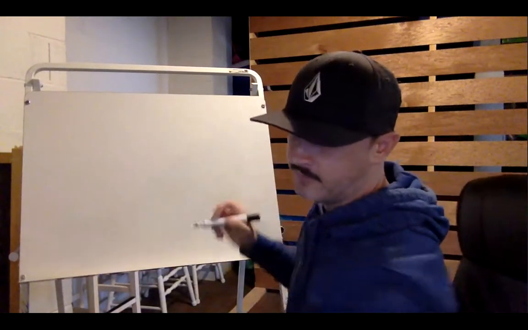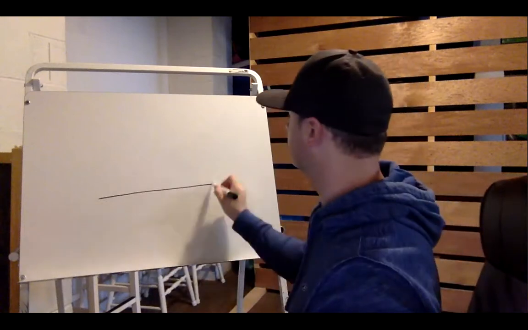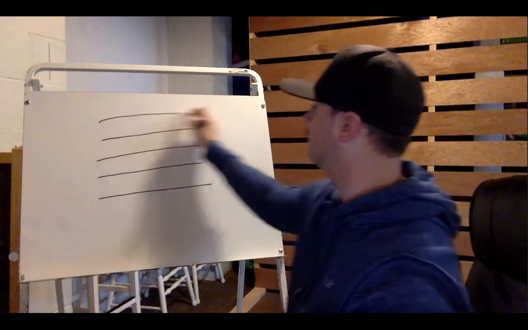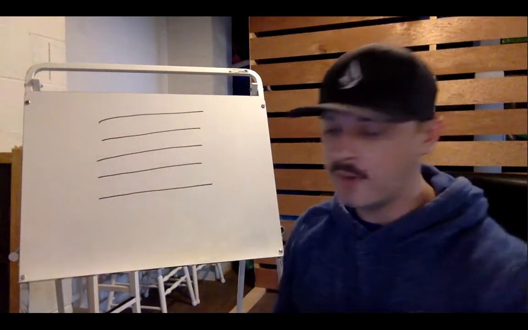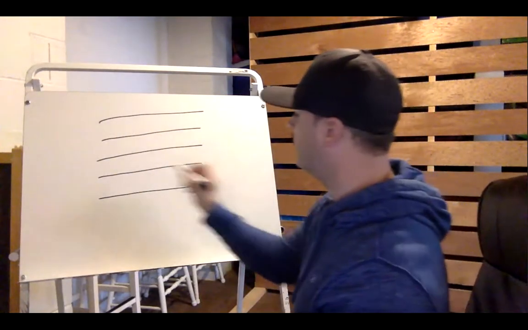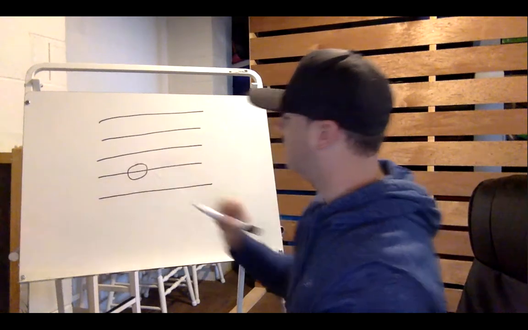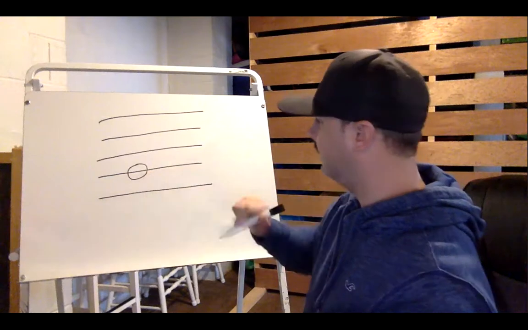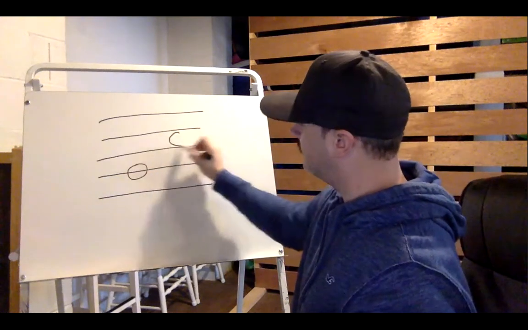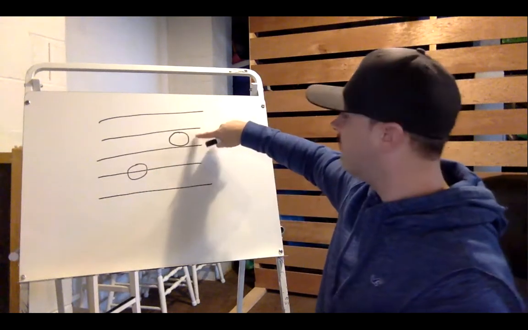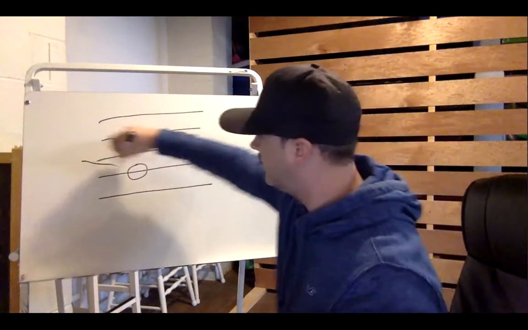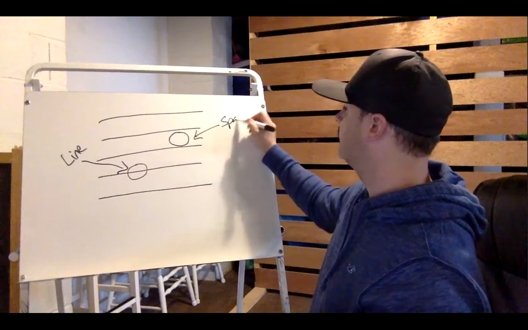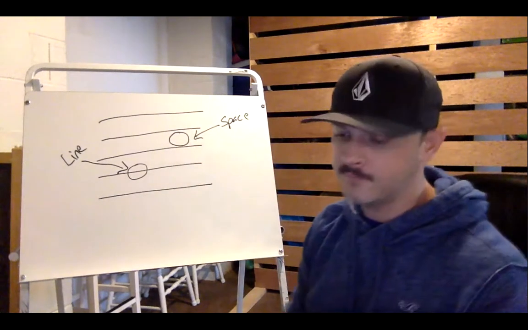Now, the next part is going to be talking about the notes. Okay? And all that a note does is it represents a sound. Okay? And so we draw a note by drawing a circle, and we can draw it either on the line. So if the line goes through the circle, then that note is on a line. If the note is in between 2 lines, like I've drawn right here, then that's a space note, okay? So this one right here is on a line, and this one is on a space because it's in between 2 lines, okay?